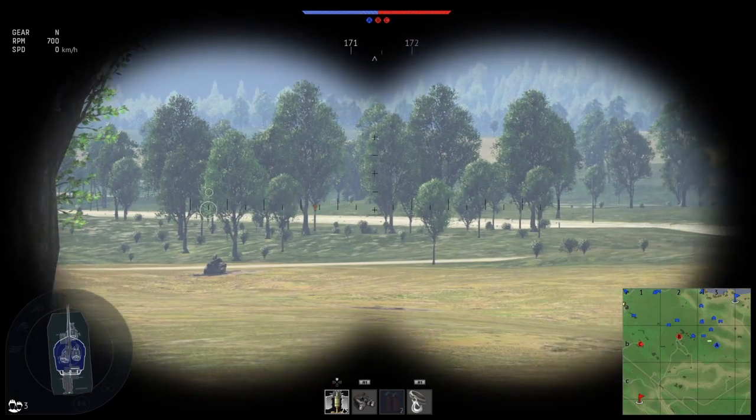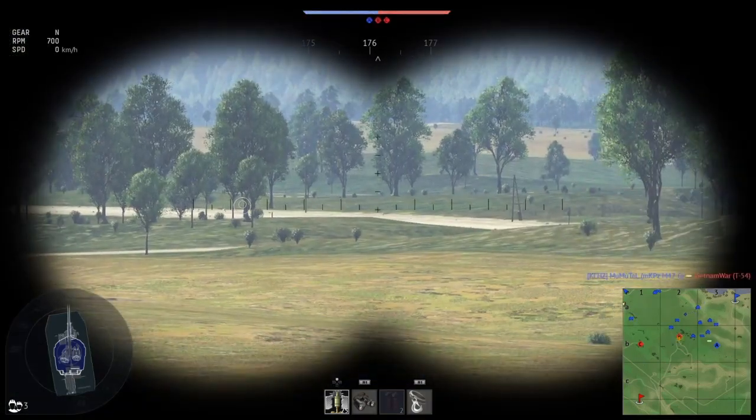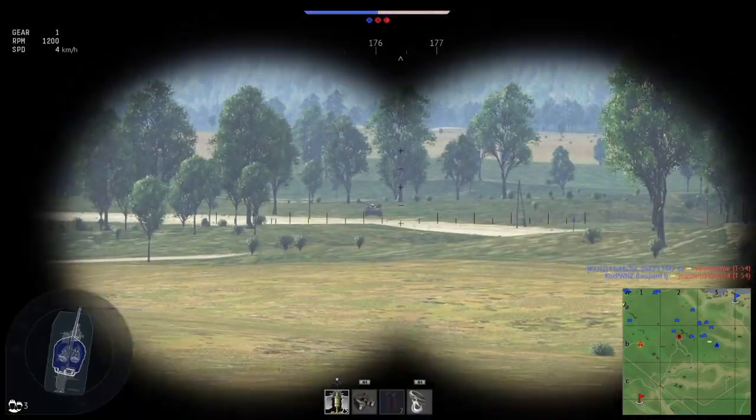And this tank is absolutely fantastic, or this car, whichever term you wish to use. It's reasonably mobile, despite the fact it only has 4 wheels. It is 4-wheel drive. You're looking at speeds of around 45 to 50 kilometers an hour on grass.